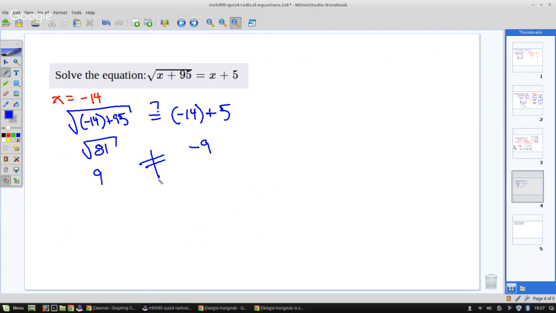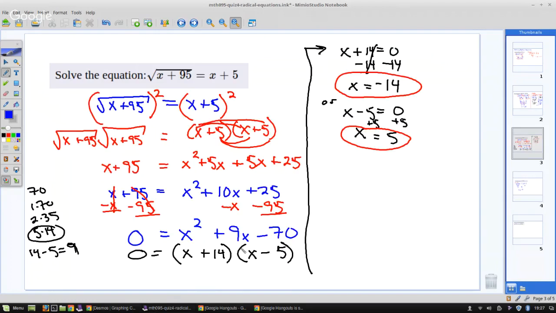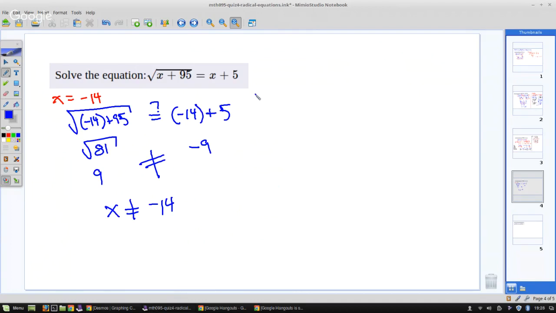Oh man, these guys are not equal. So x does not actually equal negative 14. This is what's known as an extraneous solution. So what that means is the negative 14 probably solves one of my intermediate steps here. And I got a lot of steps, right? 1, 2, 3, 4, 5 different steps. So I bet if I plugged in negative 14 into this one, or even this one right here, it might work. But it doesn't work in the original. Okay? That happens in complicated situations like this. Does that mean 5 has to work? 5 might not work either. I got to check. All right, so next, I'm going to check x equals 5.